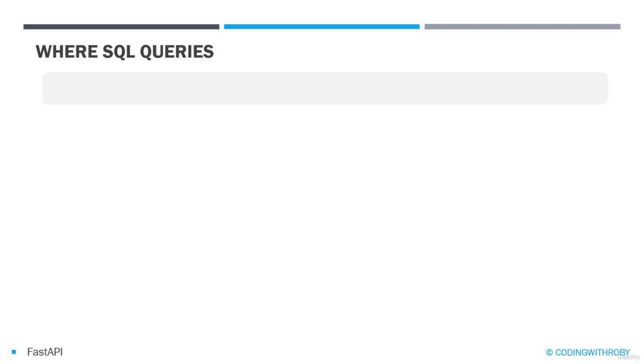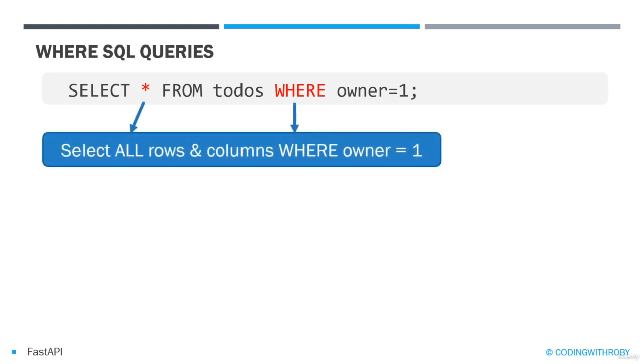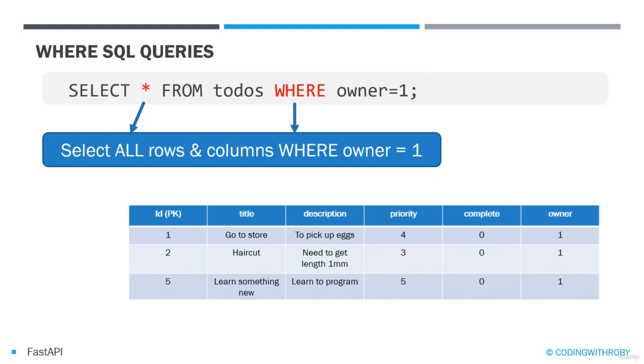So how do we write a SQL statement to reference this data? Well, remember, we will have the user ID on each request. So that skips an entire step of us having to query the users table. We can do all of this with just a where clause. So select all from to-dos where owner is equal to 1. This will select all rows and columns where owner is equal to 1. Therefore, this will result in returning all of the to-dos that align with the user whose primary key is 1.